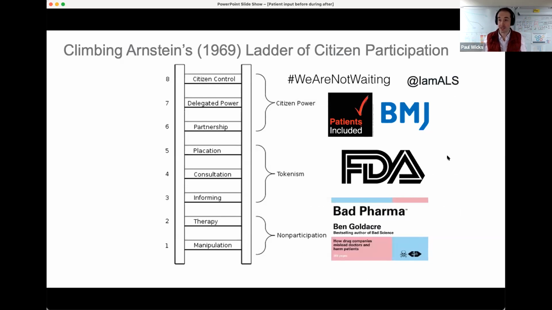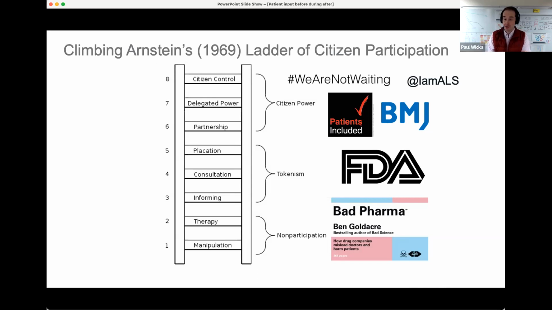If you're interested in what some of the extremes look like, there are examples here, like in the "We Are Not Waiting" hashtag in diabetes. People living with type 1, type 2 diabetes actually developed their own modifications of continuous glucose monitors. They shared their data in the cloud. In some cases, they actually hacked their continuous glucose monitors into their insulin pumps with crowdsourced software, and actually made their own closed loop artificial pancreases. There's about 3,000 people around the world using a system like this.